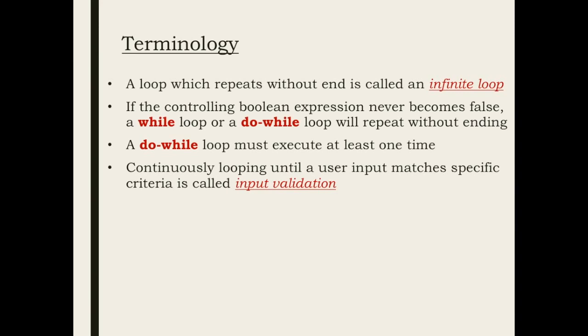Continuously looping until a user input matches specific criteria is called input validation. We saw this in our example where we continued to reprompt the user and read in input until they entered something in a specific range. We used the numbers 1 through 10, but certainly you could prompt the user to enter yes or no, or a grade between 0 and 100. And so you can see that this can be really useful for input validation.